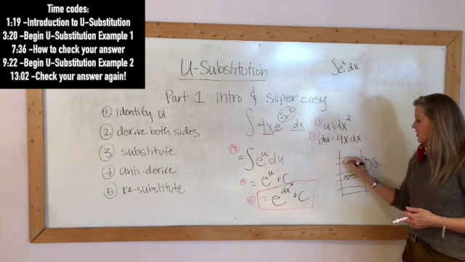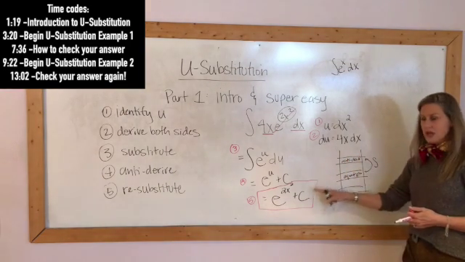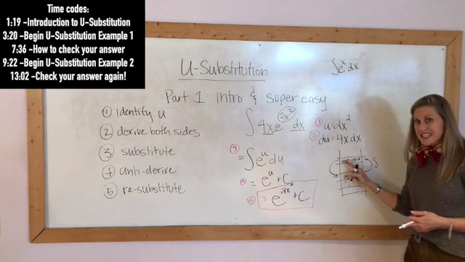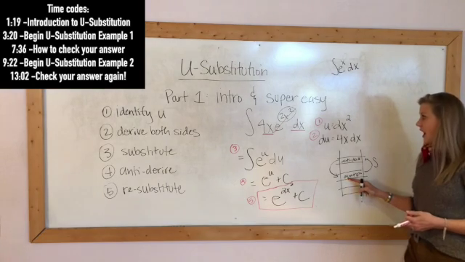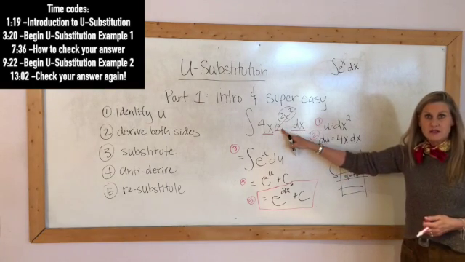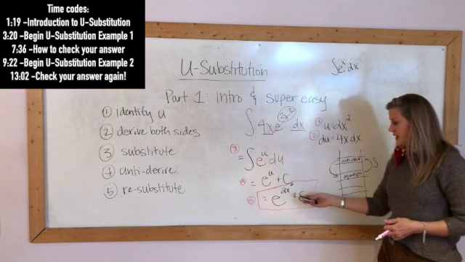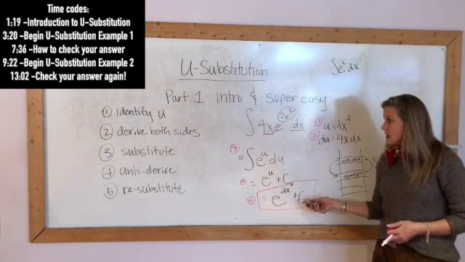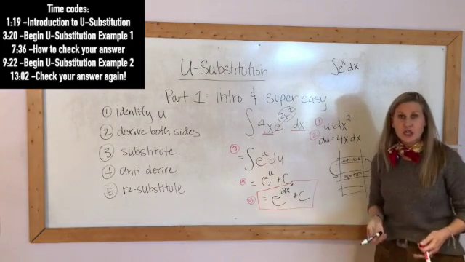Well, if I started on that rung, my answer, and I derived it, which is going down the calculus ladder, I should get back to my equation. So once you do your U-substitution problem, if you take the derivative of this and you get back to where you started, you've done it correctly.